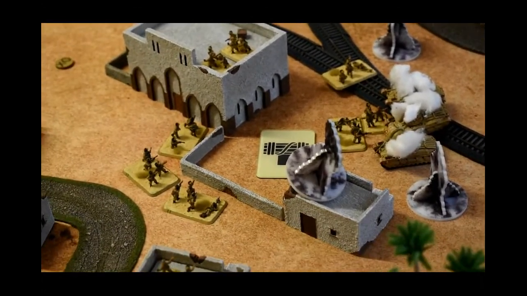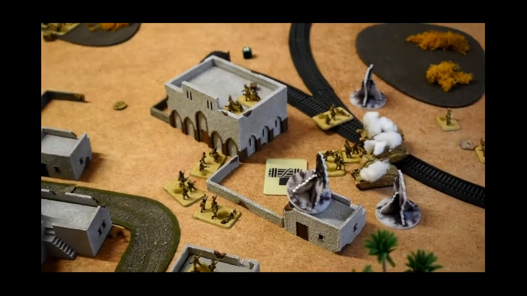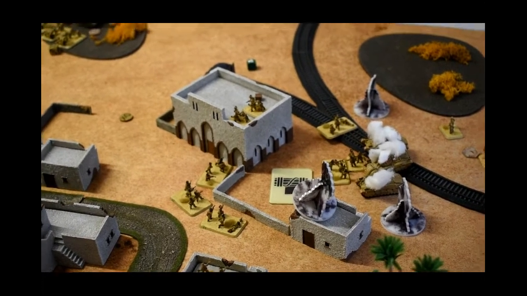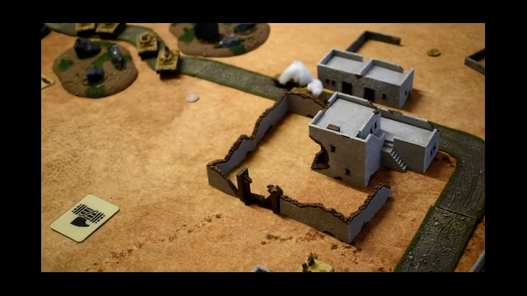So I started my turn within 4, and ended it with 4, so that leaves me with a 7-2 victory, because I lost my scouts and I lost 3rd Platoon in its entirety.